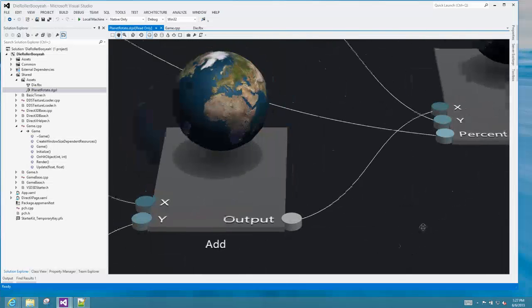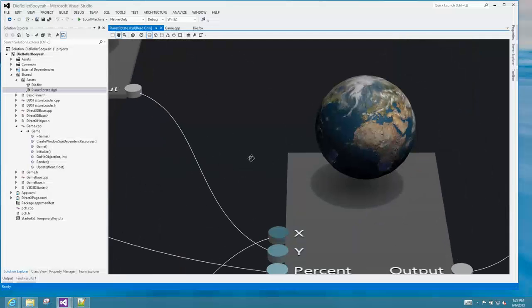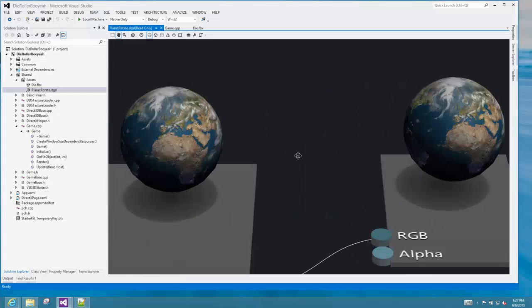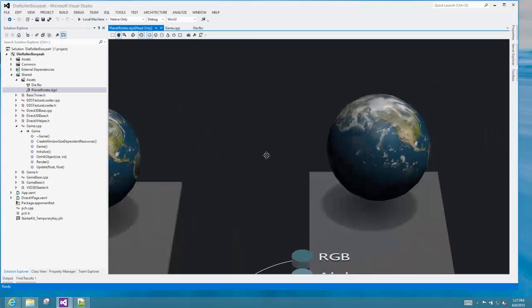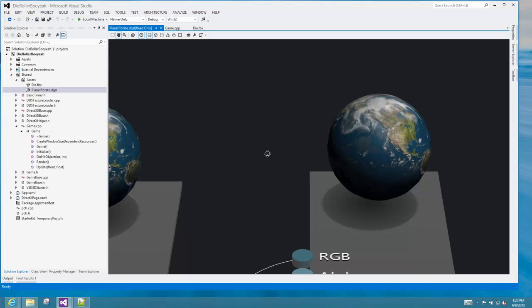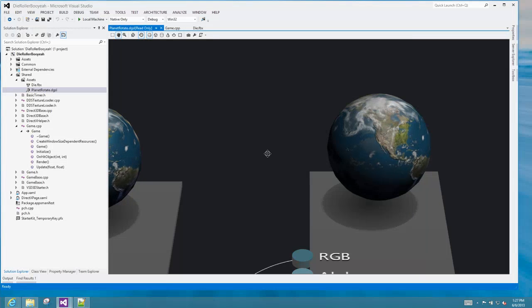This is pretty cool. Ooh, isn't that cool? That's what you can do with the shader.